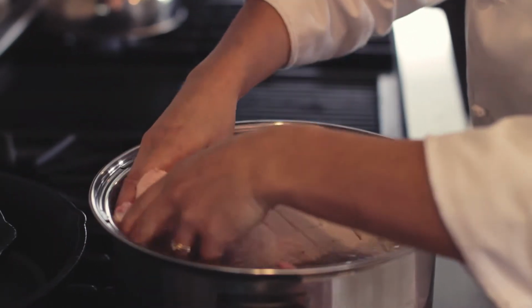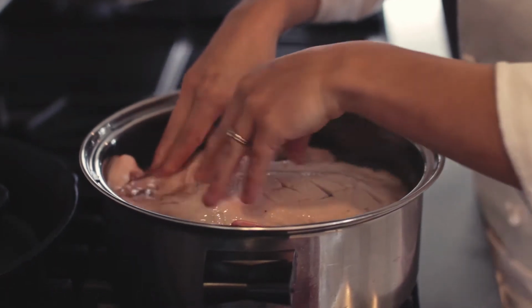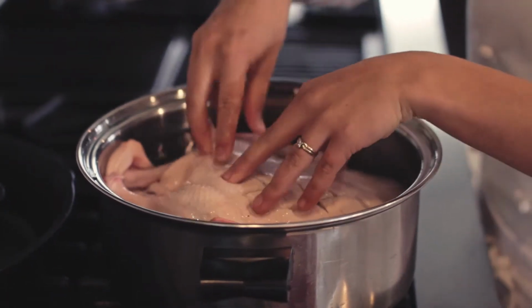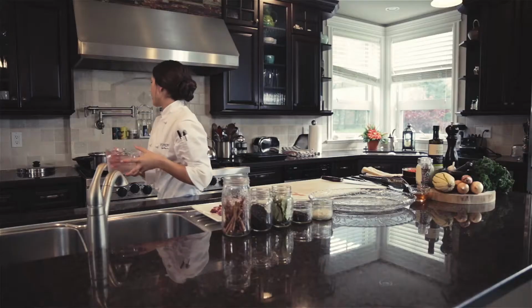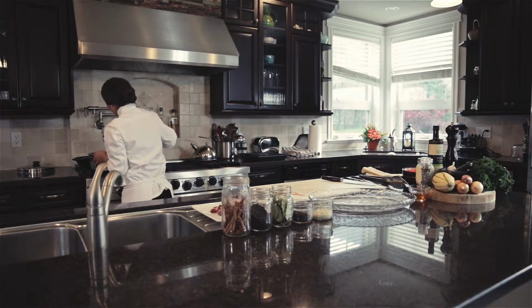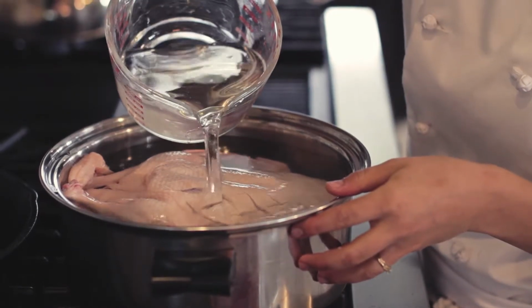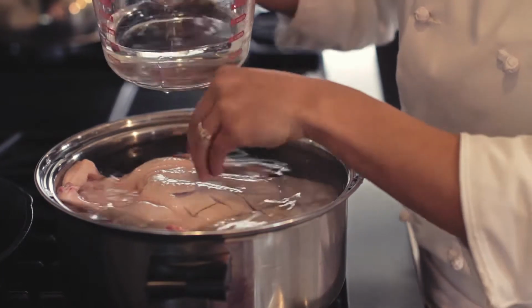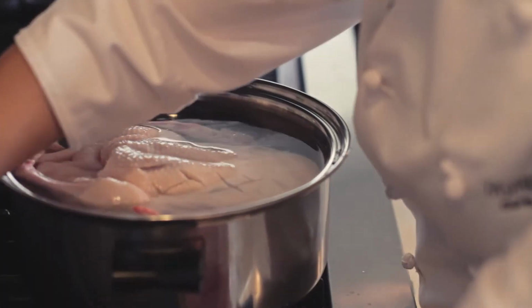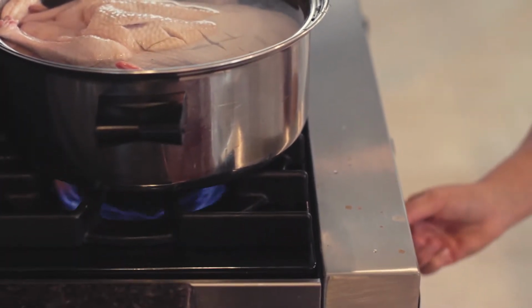Okay. So you want a pot just large enough to hold the duck. And it looks like I just need a little bit more water. Okay, so let's just top this up. Just till it's just immersed is perfect. And I'm just gonna turn this on to a high heat to bring it up to a boil.